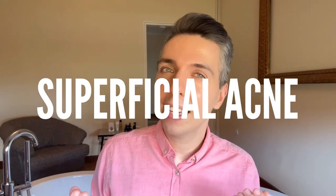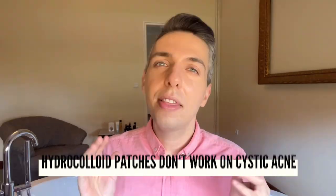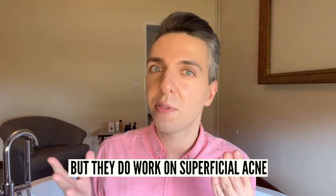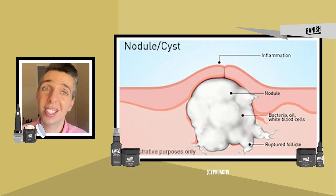But it is important for people to understand what type of acne patches do and don't work for. While meant for surface-level, easier-to-treat acne — also known as superficial acne — they don't really work for deeper cystic types of acne. They are aimed at treating superficial acne like pus-filled bumps, blackheads, and whiteheads. It is unlikely these patches penetrate to the level that would be able to help cystic acne, sadly.